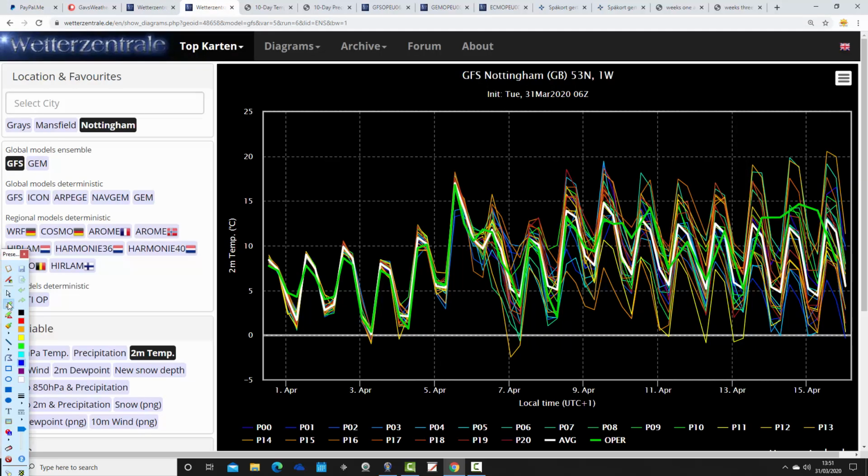Again, this is for Nottingham. This is showing the overall temperature, maximum and minimum. Got the dates on the bottom of the chart. So it's kind of like an ensemble, same as what you're looking at, but instead of looking at the upper air temperatures, it's looking at surface temperatures. So at the moment, we're in this cold phase of weather, of course. Temperatures are staying in single digits, stubbornly so, at Nottingham, and getting perilously close to freezing levels overnight as well, and that carries on through to the end of the week.